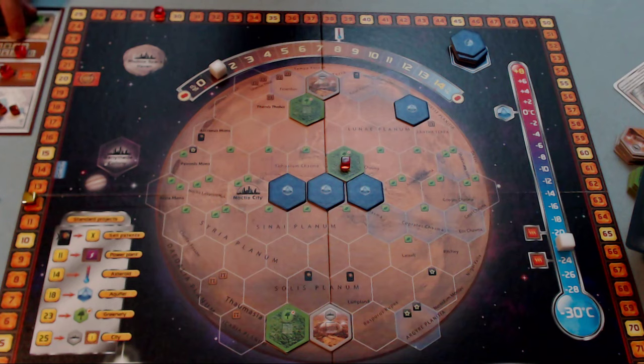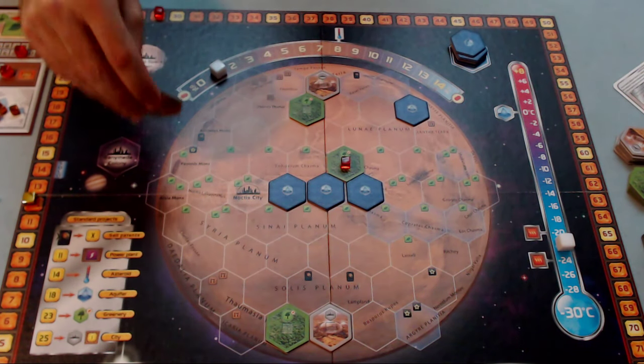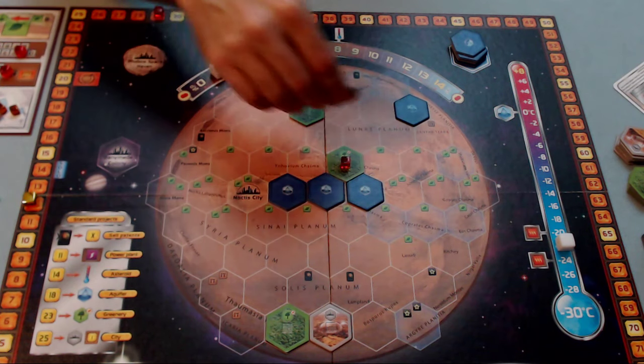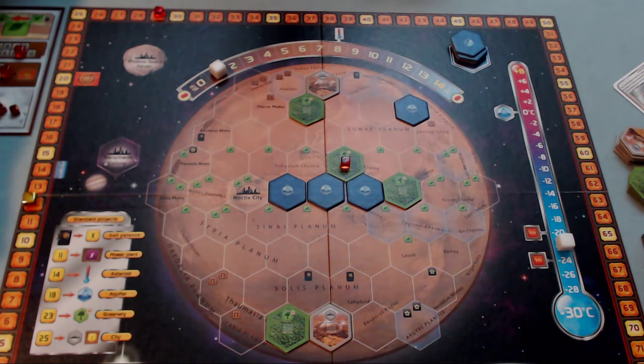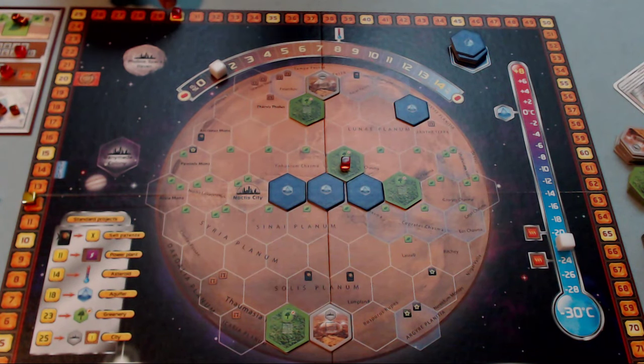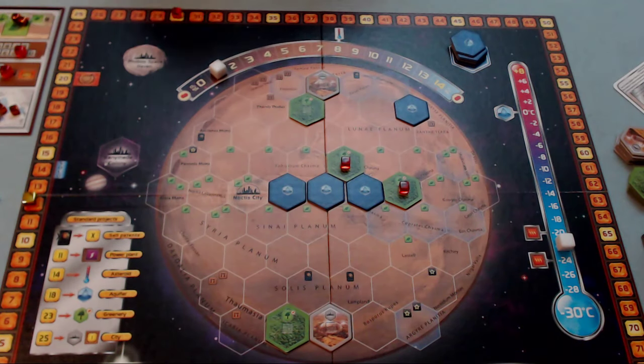Oops. Eight plants to place another forest. And it's going to be here. Gaining two more plants back. Raising my TR. Claim this forest for Spain. And that's turn five.